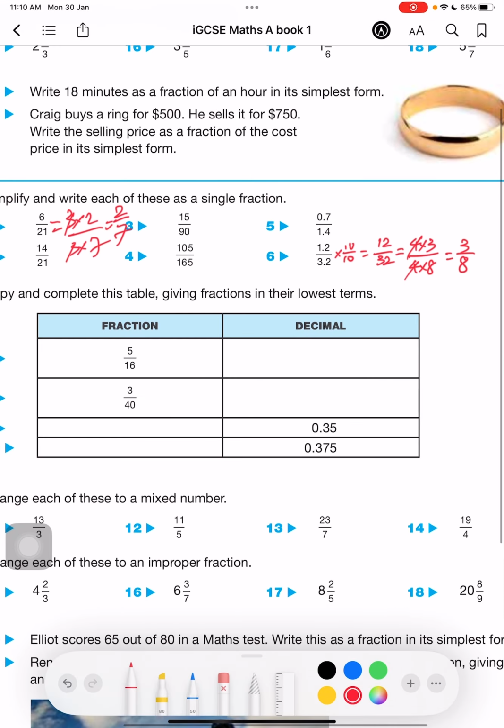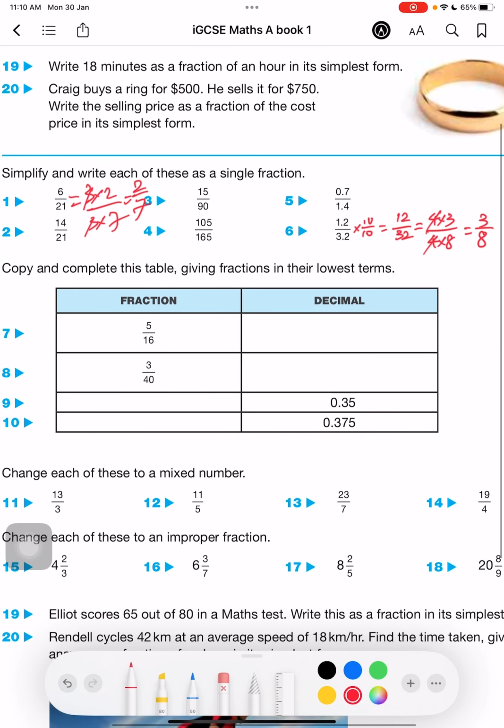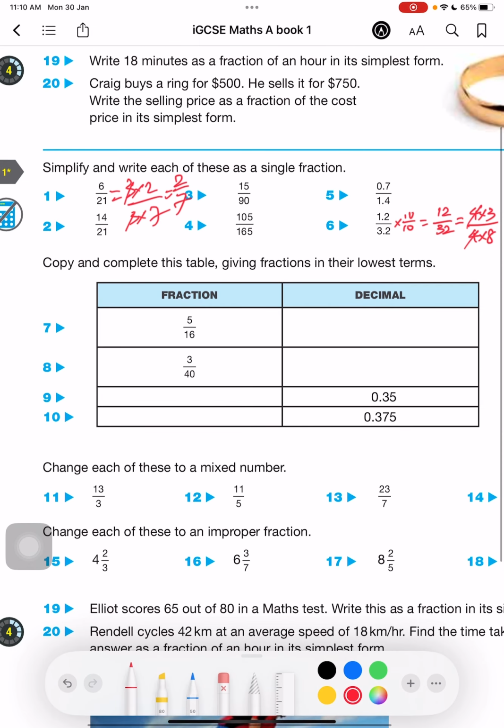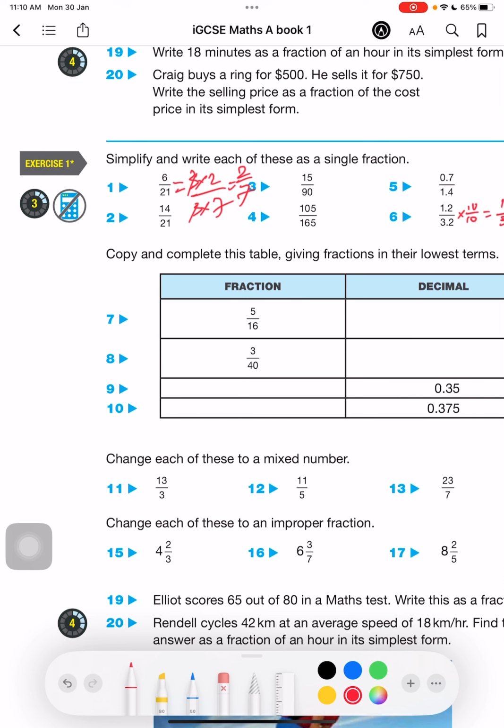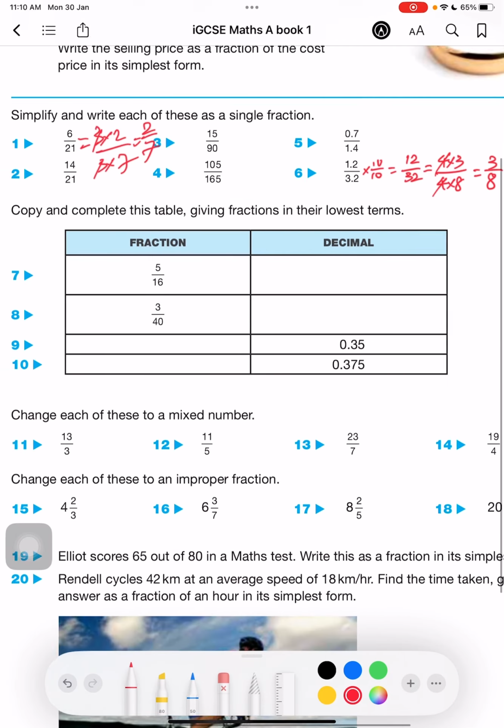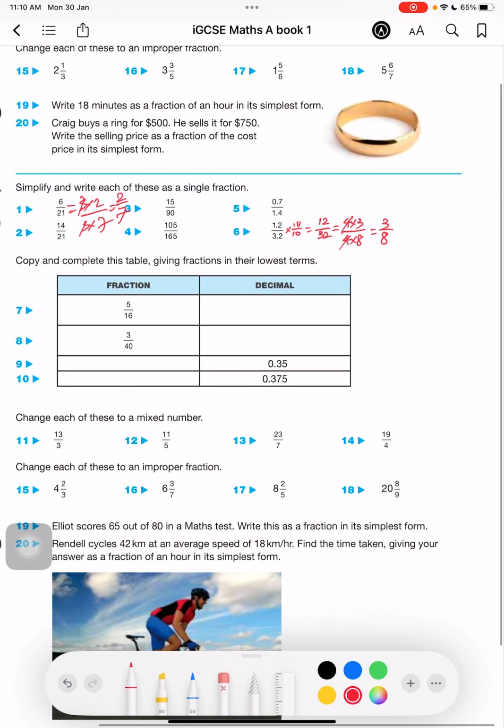Alright, so let's move on to decimals. Yep, so this is exercise 1 star. So you see that it's actually harder. You do not actually get a denominator which has clearly either the tenth, the hundreds, or the 1000 as per exercise 1. So in this case, let's go for 5 over 16, for question 7. So over here we have 5 and we have 16. So what should we be doing?